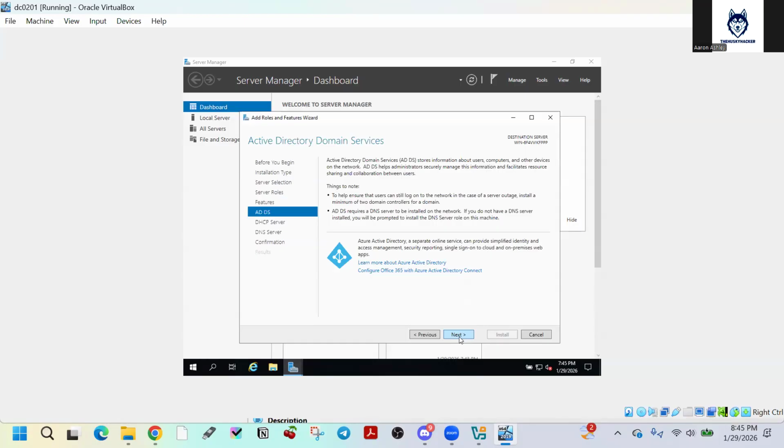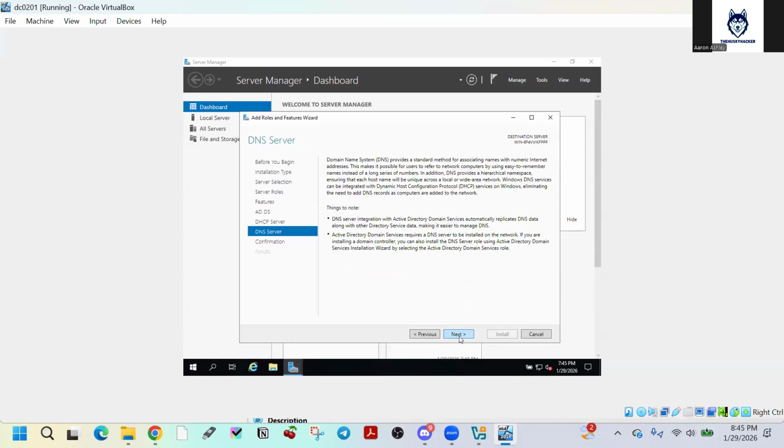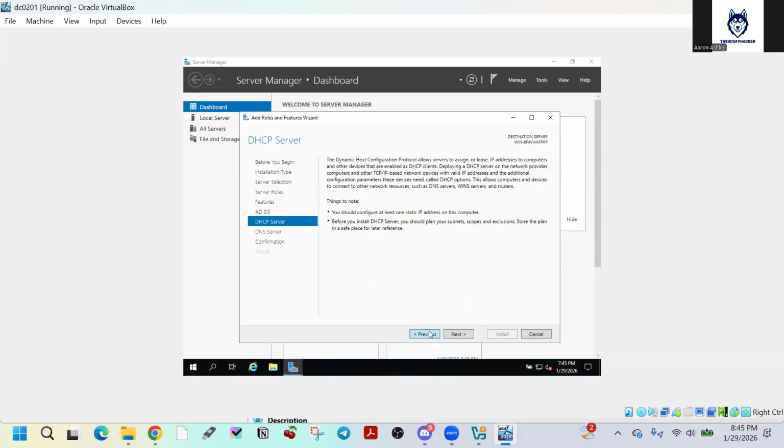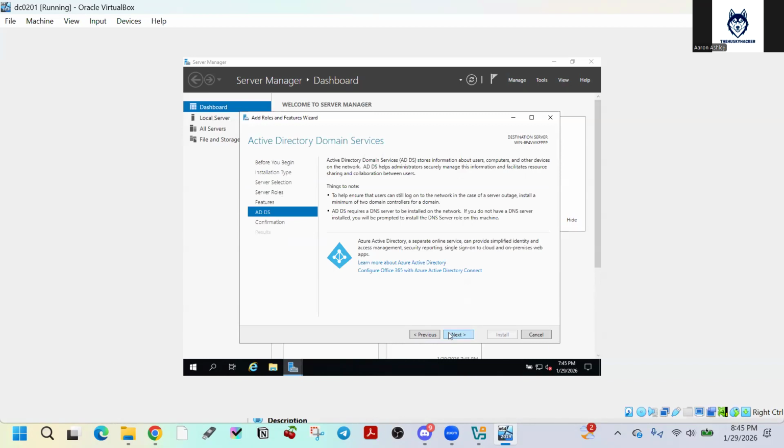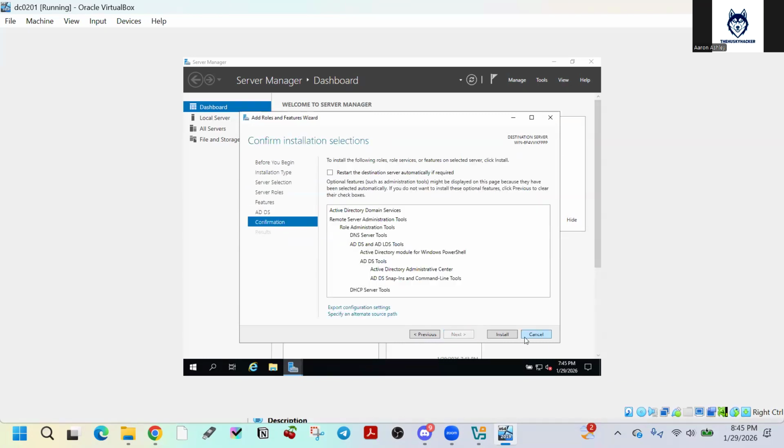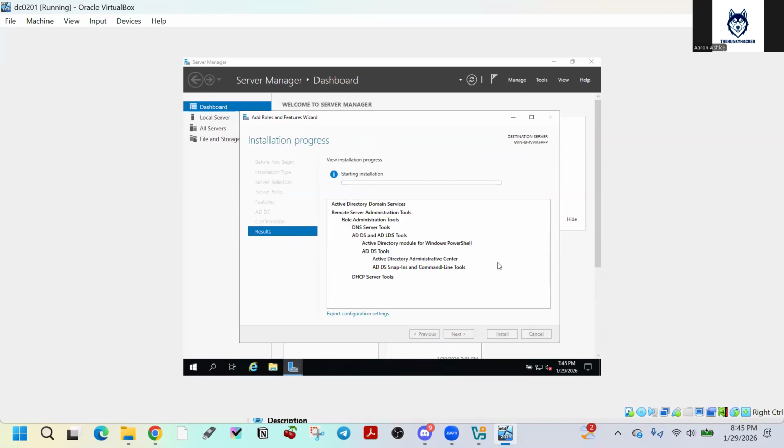Active Directory Domain Services. Yes, that's going to be next. Next. Well, we're gonna go back. We're actually gonna not use these two. But in a normal case, yes, I would do that. But we're just doing simple Active Directory, get this done, get it installed. That's it. Because if you wanted to make this for your home lab, this is where your home lab would be.